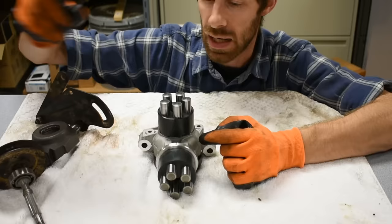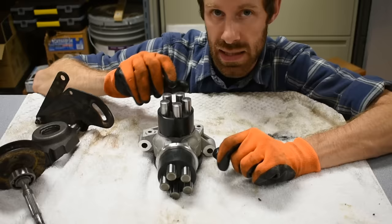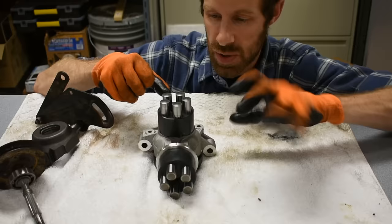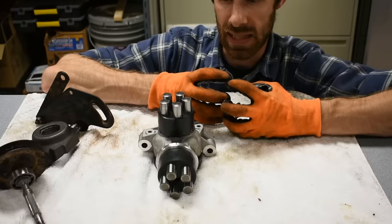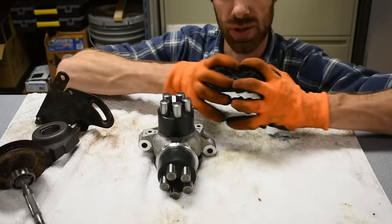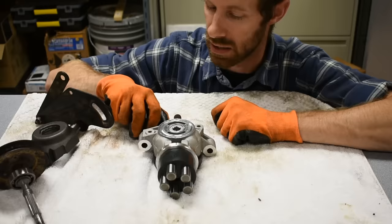Each one of these is a little cup with a spring inside - there are five of them. These little cups with springs act a lot like pistons inside a car engine. In a car, a fuel and air mixture is put into a cylinder and when the spark plug ignites it, the pressure inside pushes the piston down - the expansion of gas creates that pressure which converts into force. That's exactly what's happening here, except we're doing it with fluid instead of an exploding air-fuel mixture - we're using hydraulic fluid. There's a very carefully cut slotted face in here with holes on each side.